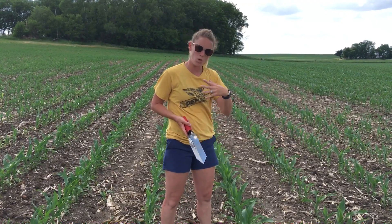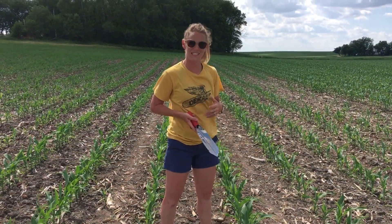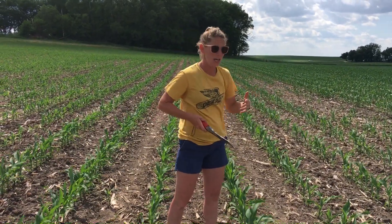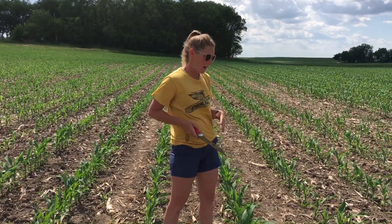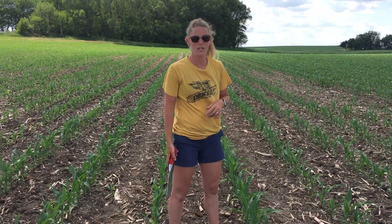Other things that can make this corn a little bit floppy right now: if we have an application of a Group 4 herbicide such as dicamba, that might make it get a little bit floppy as well. It's important to think about those other things that could cause this drunk-looking corn. It's okay to have tipsy corn or buzzed corn, but we don't want drunk corn. We need to determine: is it just from a herbicide application, or are my roots suffering? And can I do something about it — either get rain on it, or possibly cultivate and throw some soil on top of that row.